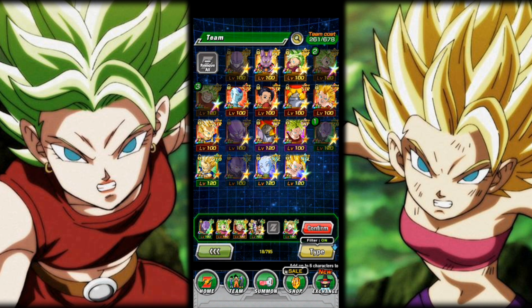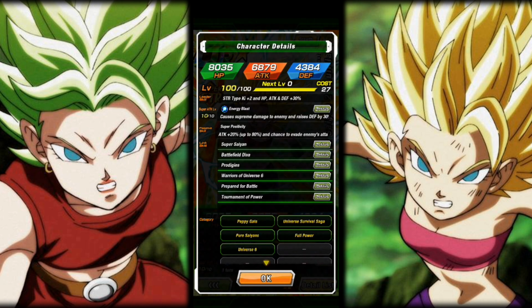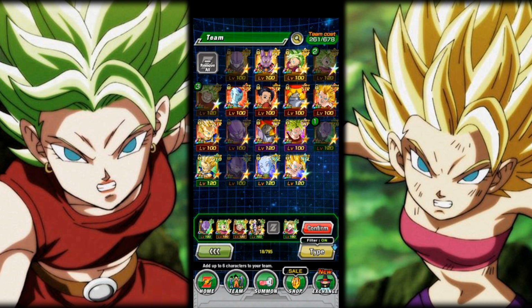I feel like this STR Caulifla would be a pretty interesting choice. She stacks defense for one turn. I guess she doesn't really stack it, but she can get up to 80% attack, and then she has a chance to evade enemies' attack up to 60%. So it's 15% up to 60 per Universe Survival Saga. She'd be solid. Obviously if she gets hit, you're kind of screwed because she'd have type disadvantage. And also, you'd want her at the rainbow level.